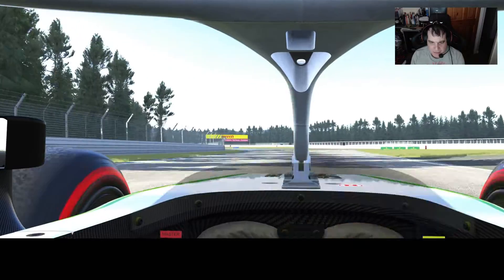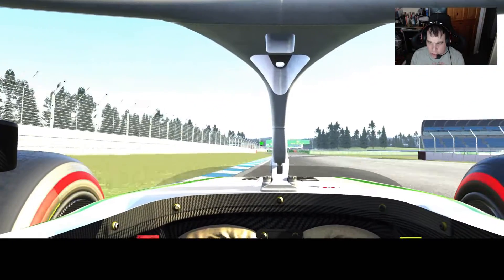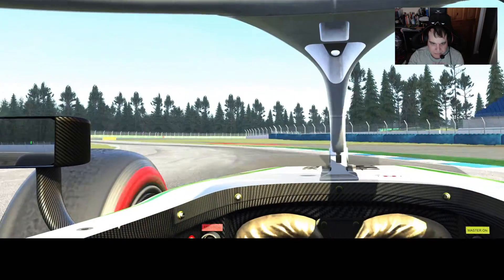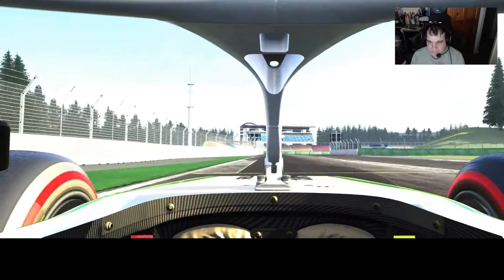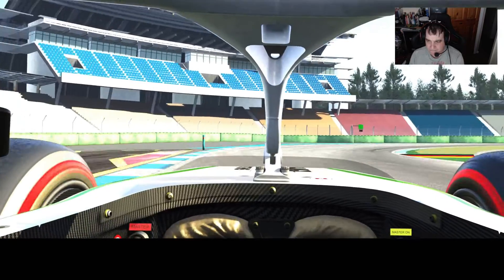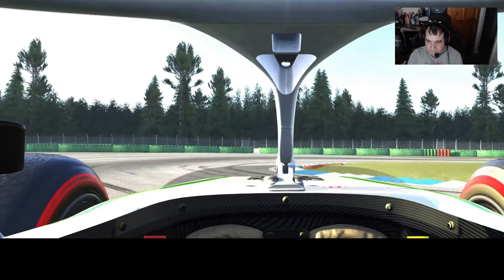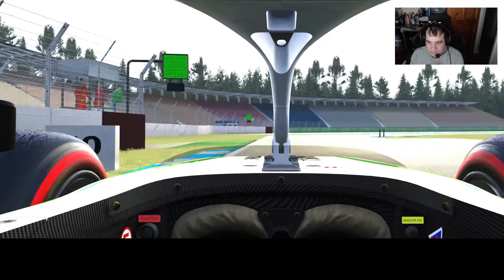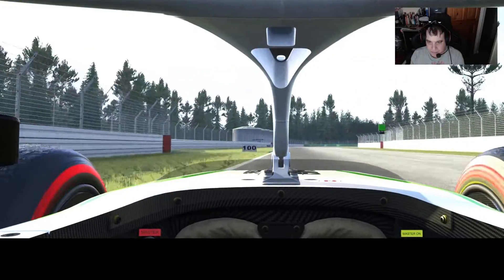It doesn't have the oomph like the other car. It doesn't seem to have a lot of torque, even though the spec says it's got more than the other car. There's nowhere near as much grip either. It's about five seconds a lap slower. Last lap time was 1:32.81 - you're 1.7 off your best. Sector one is 0.6 slower than best, a second off in sector two, sector three is 0.10 off best.